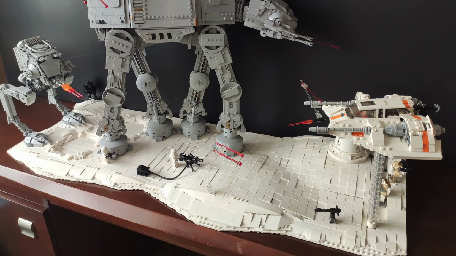I don't know if he's the first person to ever use a technique like this, but I believe he's using basically the 2x2 tiles connected to one of those Lego net pieces, and what that allows you to do is have a more gradual change of slope in the hills of snow, and it just flows so well. Looking at this right now, I think this is exactly what I would want to do for Starkiller.